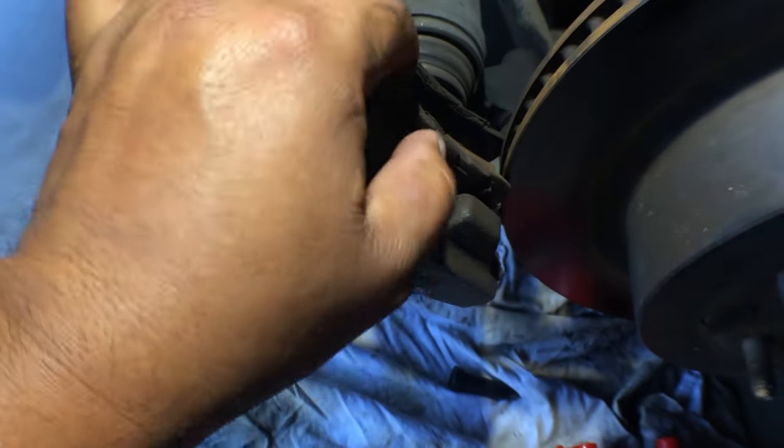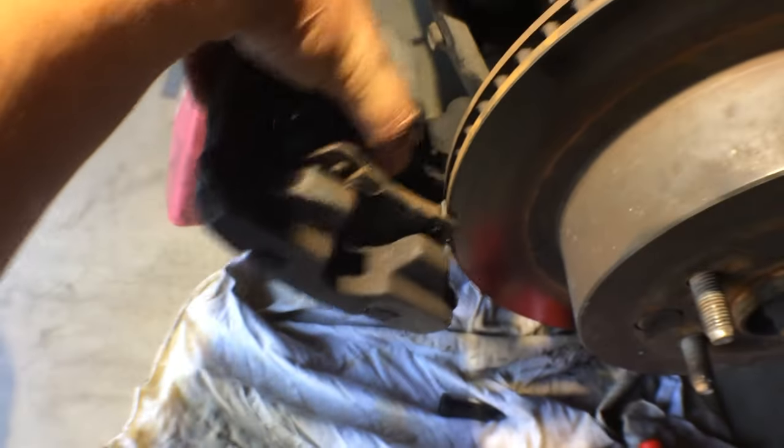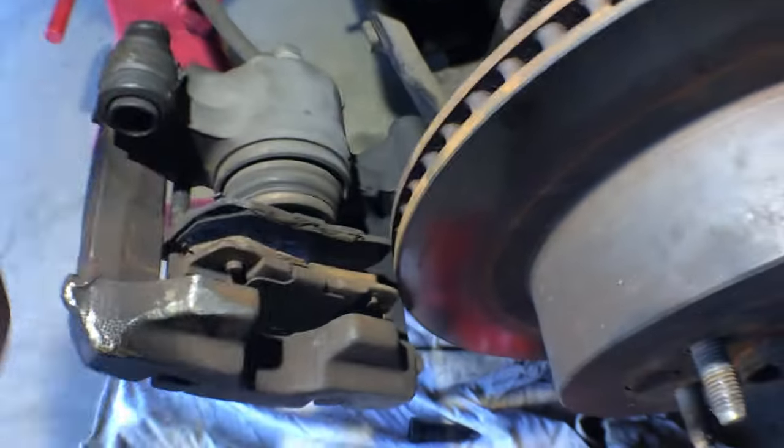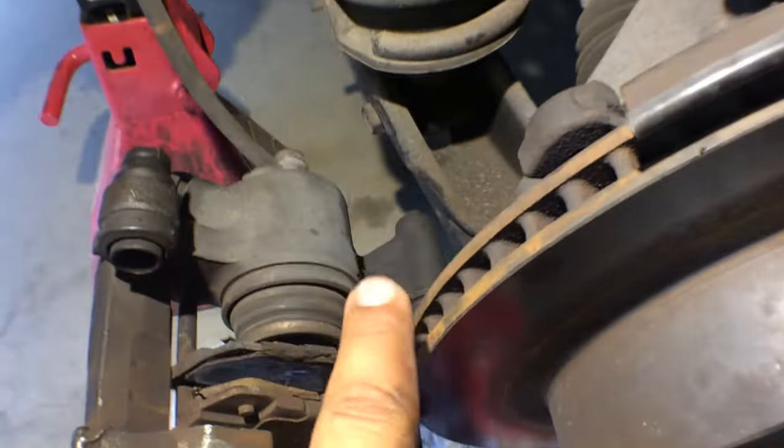I didn't take the pins out yet, so I can't get it back in. But let me see if I can get it up. Well, okay. You can see it's not moving at all. Right? I can't push it down, and it won't go out. It's supposed to pop out that way. Let me show you on this one what it's supposed to do.